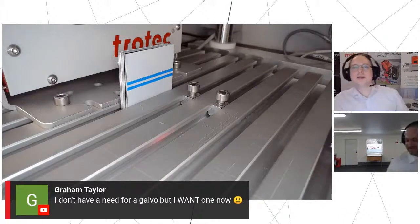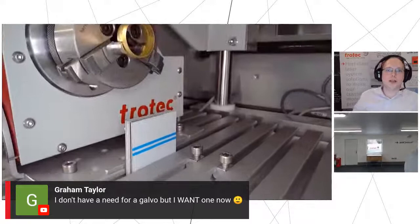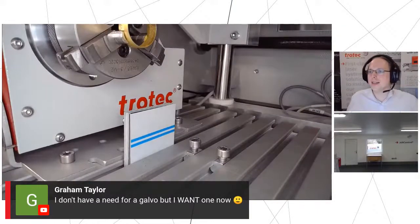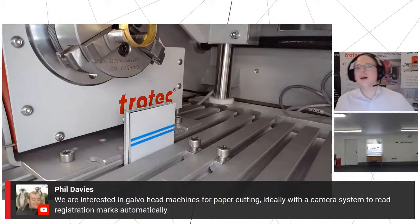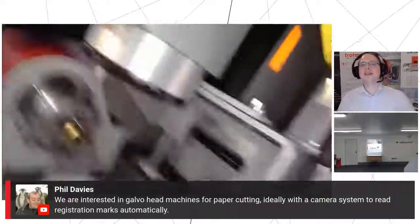While Johnny's just setting up the next part, I've got a few material samples to show you on the slide. But Graham has just said, I don't have a need for that Galvo, but I want one now. That is every time I see a Galvo used. Disagree. Everyone has need for a Galvo. I'm not an unbiased actor in this, but. Yeah, exactly, it's certainly my opinion.